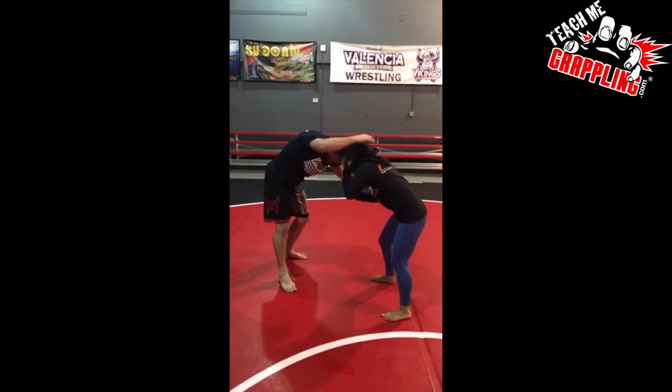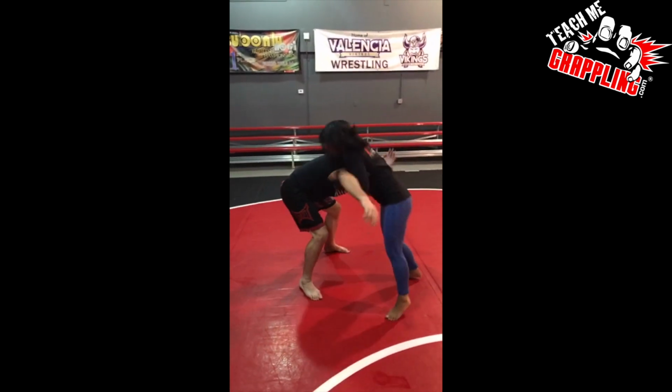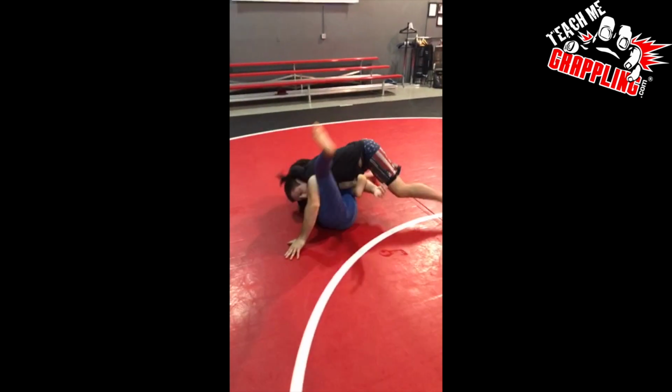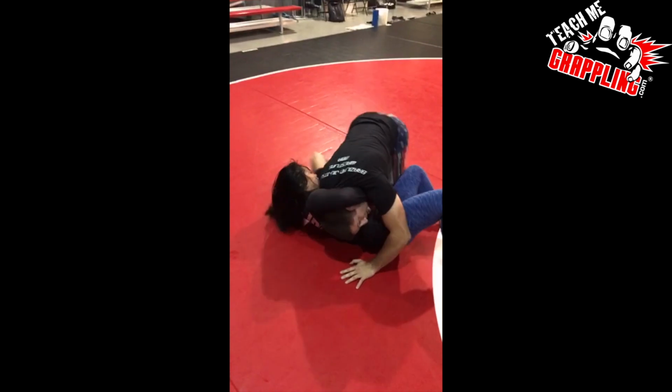Okay, another shake hands and fist bump. Collar tie, she goes for underhook, snaps me down. She wasn't paying attention, so I just dropped into a double leg. Her legs were way too close.